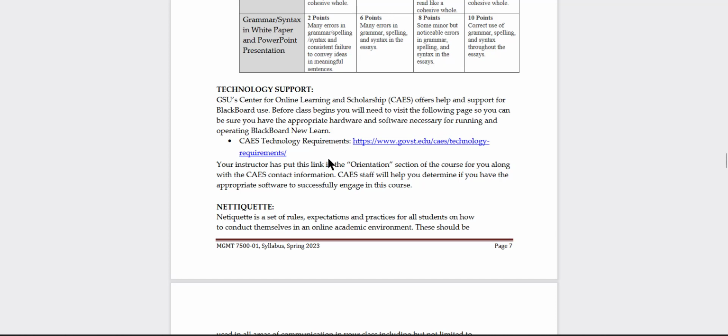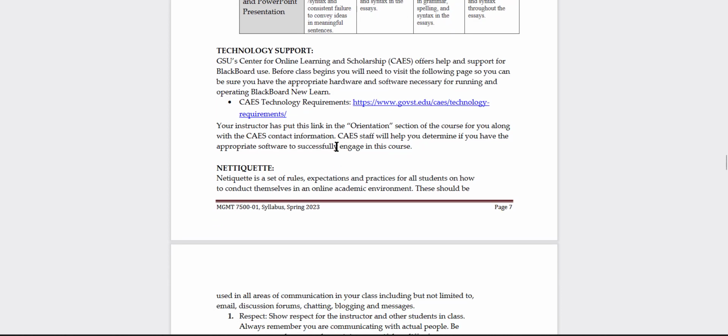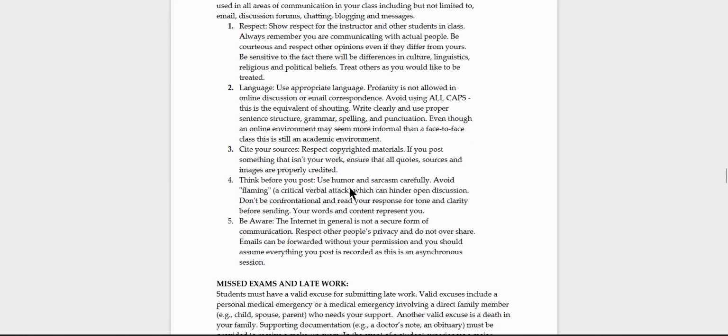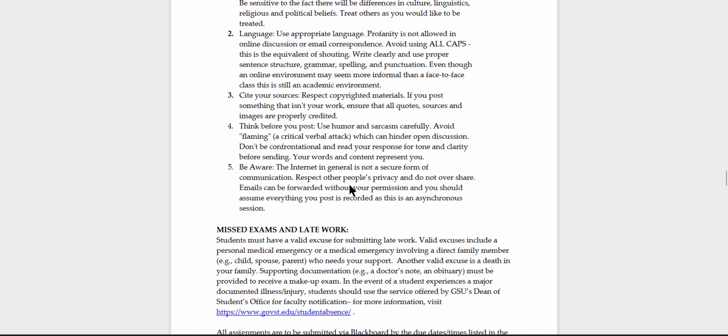As we go on here, there's information about different support for technology, and so if you have an issue with Blackboard, you can go to the Center for Online Learning and Scholarship, and you can get their help. Of course, if you have a problem with your network connection or with Word or something like that, you can always call the help desk also. Again, we're going to be interacting mostly through the internet, so it's important that we use the right conduct in interacting on the internet. And so here I've got some good rules of thumb for Netiquette that you should review and then use throughout the class.